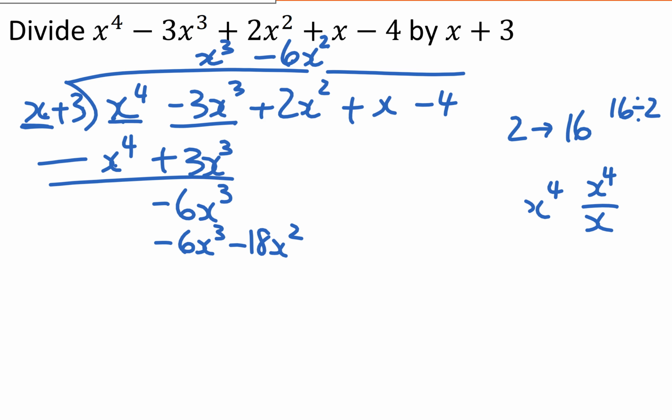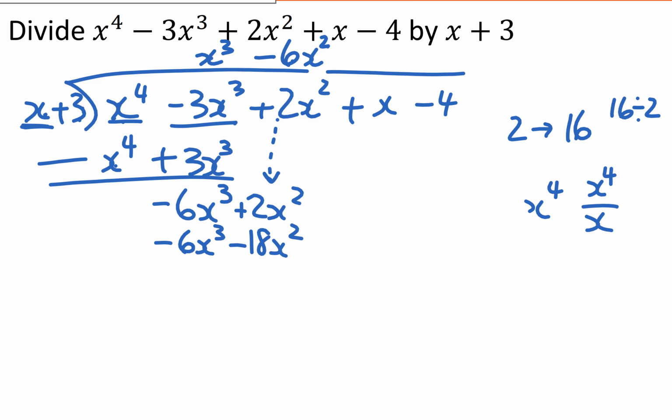But I need to bring that down, didn't I? No, you don't need to. Because I don't need to for the first part, but I do need to for the second part. Because I need to do the subtraction, remember? Can't you already divide that? So that number that you just made off the 3x cubed. Can you already divide that? Now, can everyone see why I bring down? Because that's what I do with the numbers.